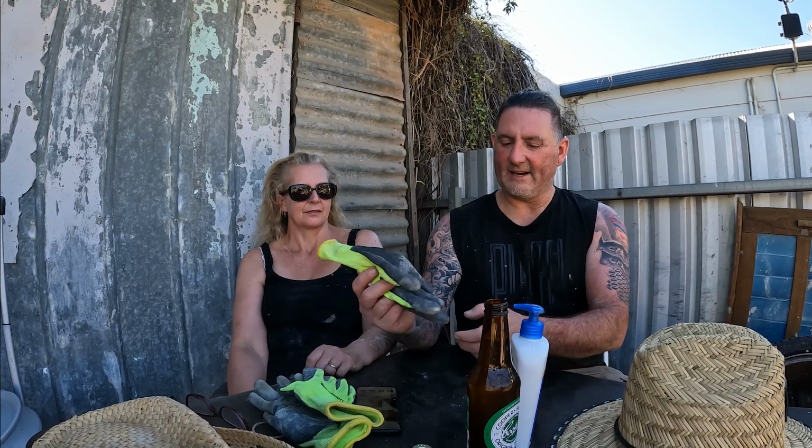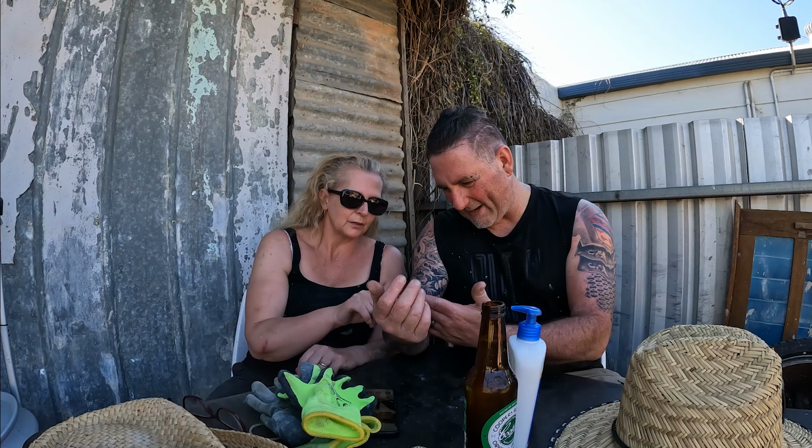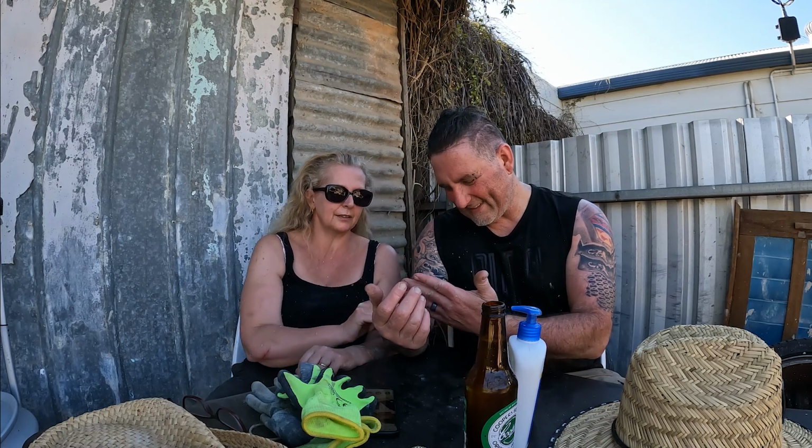And now we've got these gloves, and they are looking so much better. These ones here are the bad ones. So anyway, a lesson to everyone out there: don't be like me and be too gung-ho and go, oh, I like the feel of the bricks better, I can control and feel what I'm doing. No, after a day of bricklaying, you have no skin left on your fingers. Nope.